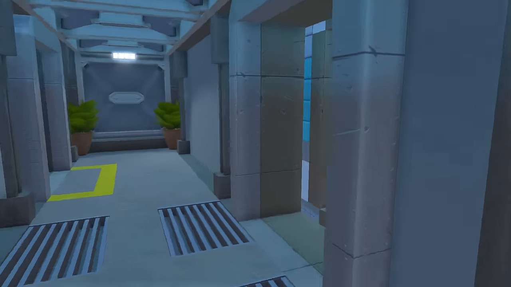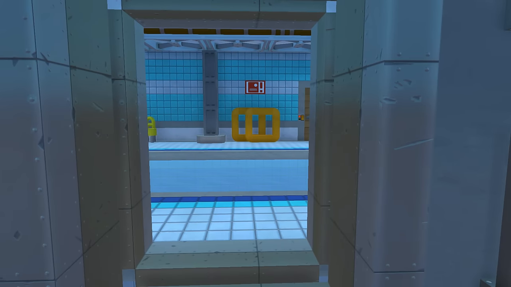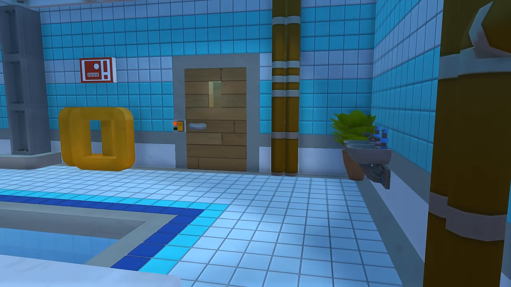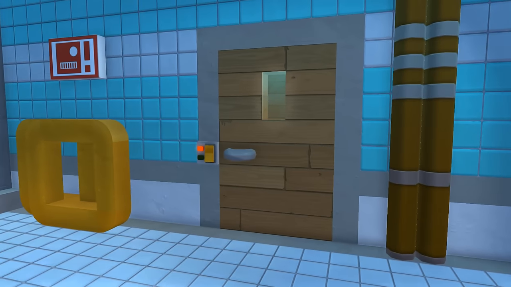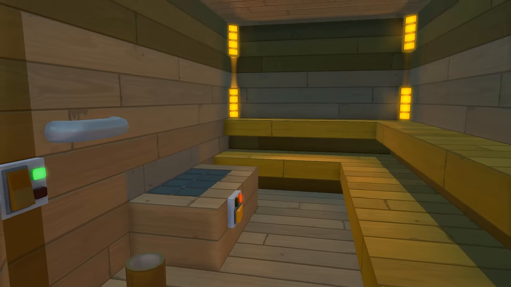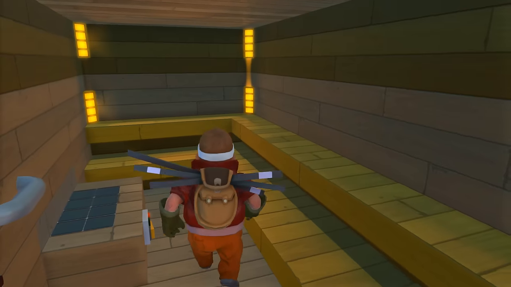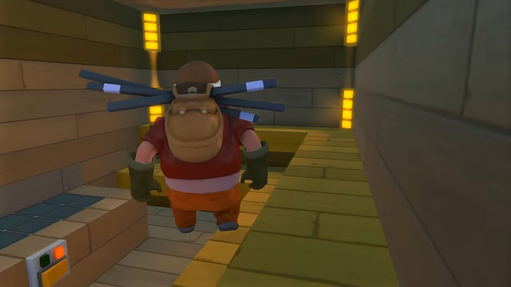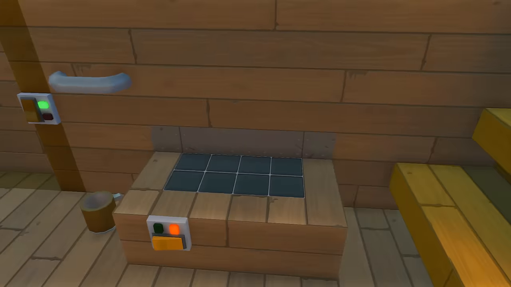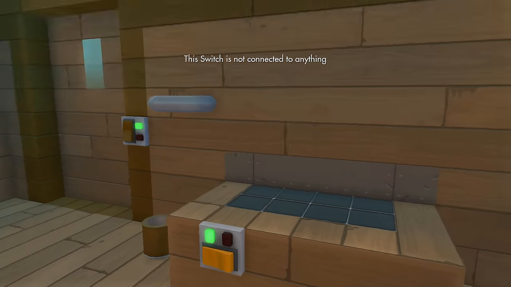So, you guys have suggested something, and it is simply amazing. I don't know how I haven't figured it out before, but if you have been to some pools before, you might recognize this. This is a sauna room. Look at this. That is awesome. We have a little sauna room here. We could just hop up here, relax, and do sauna things, I guess. There we go. Pretty cool.